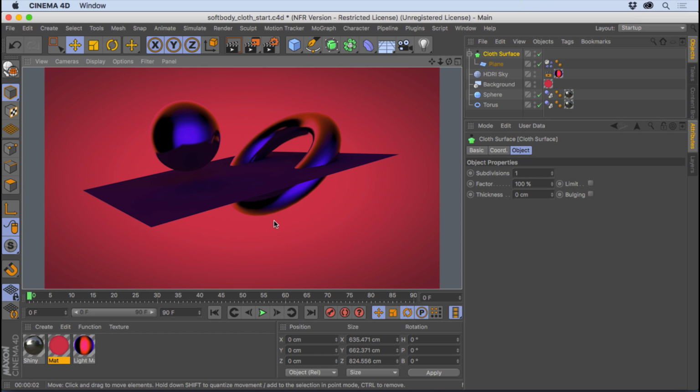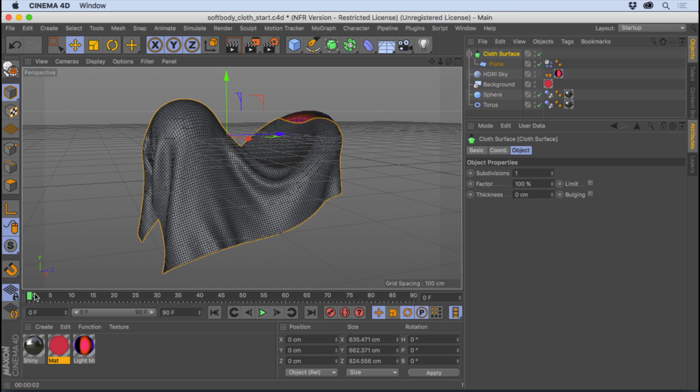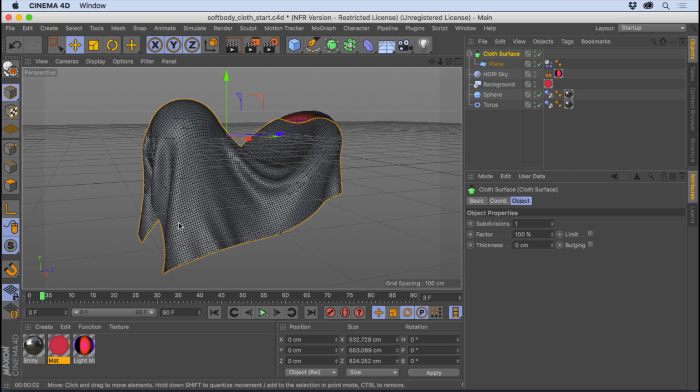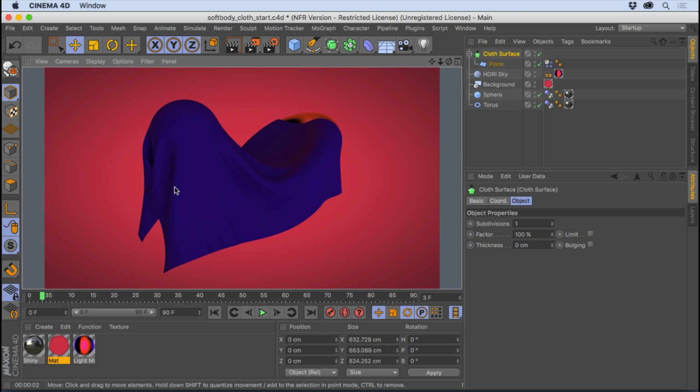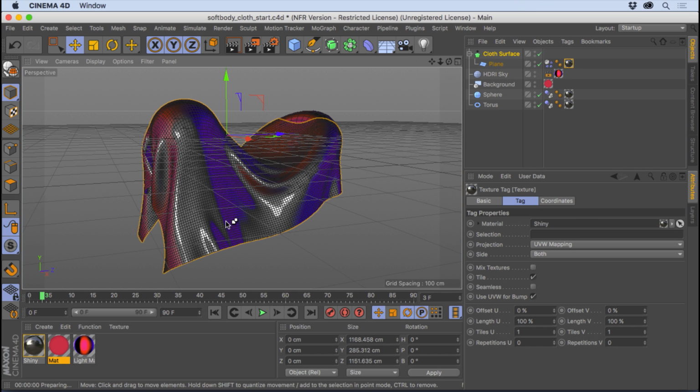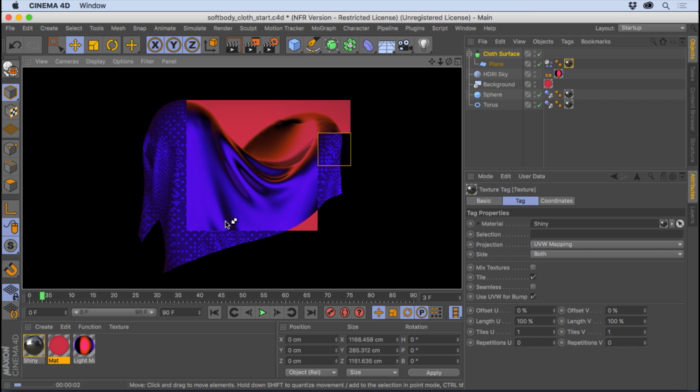And whoops. That'll happen sometimes as well, especially when you go to render. You might have a little bit of a glitch where your plane, especially because I'm using a primitive plane and didn't make it editable, is going to try to go back and glitch back. But you can see that by adding that cloth surface, we no longer have those ugly jaggies. Let's go ahead and place our sexy, shiny metal material on this.